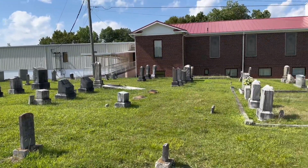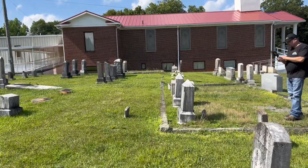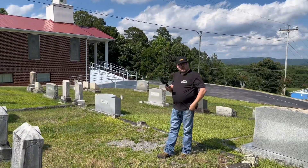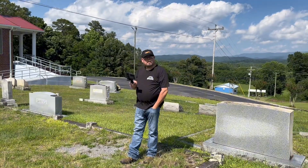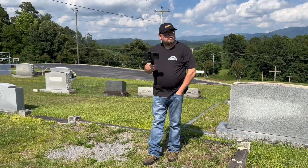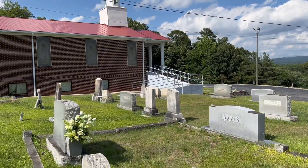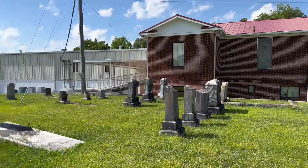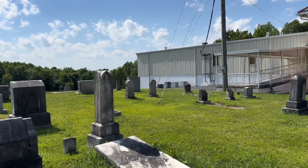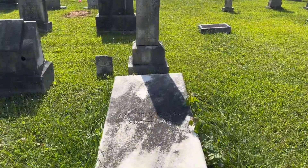Is this the grave that you were talking about? What was the story of that one again? His name was John Deal. He passed away from a tree - a tree fell on him or something like that. Couldn't find out a lot of details; it just says that he was killed by a tree. He could have been a logger - we're maybe thinking that.